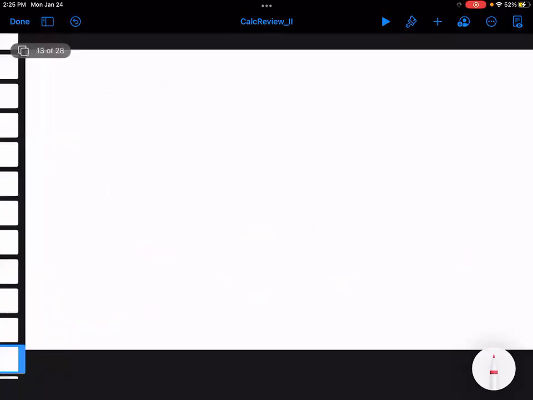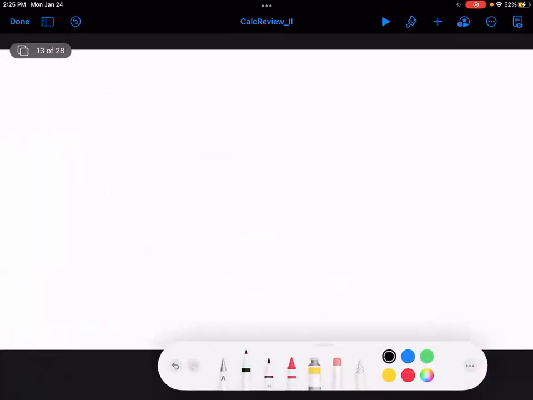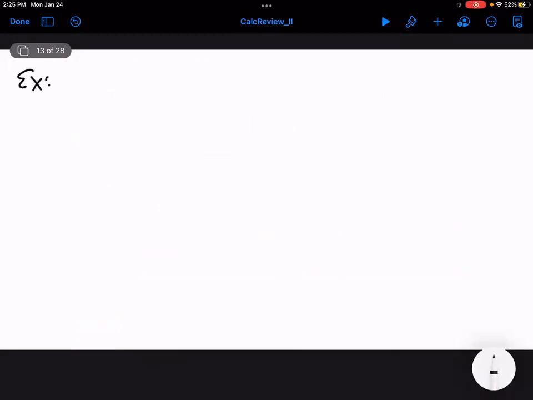So let's do an example to see what's going on. So for example, let's say I give you, we want to integrate from 1 to 3 of x e to the x dx. And so when we look at this, we don't immediately see what function has derivative x e to the x. So what we want to do is we want to say, okay, we need to choose what's our function u of x, what's our function dv, and then we'll have our function v.